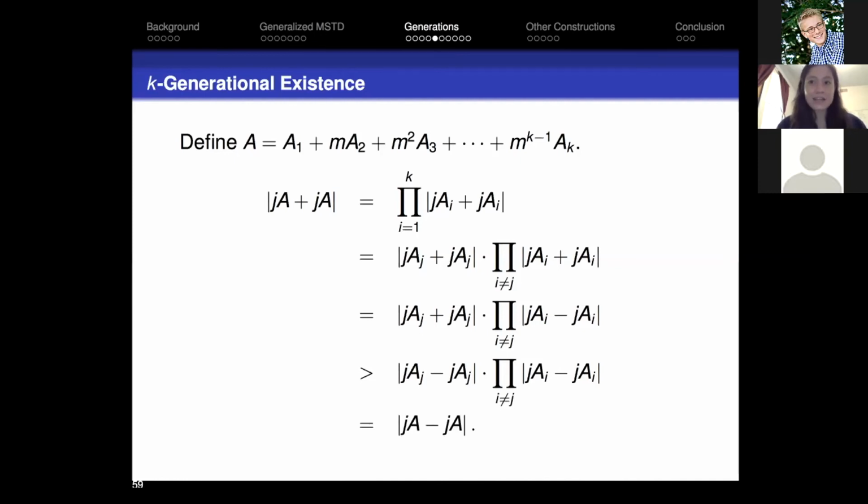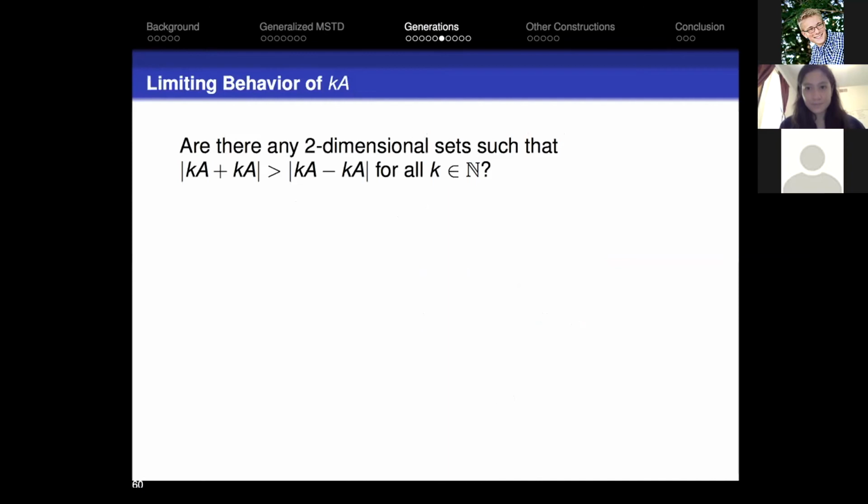And then finally, again, because of how the set was chosen through base expansion, we can combine it all into this one product here. And then we have the set as K-generational. Here we can note that we have actually proved a much more generalized version of this, where the coefficients are much more generalized. However, the proof for that, although it's very similar to this, is notationally much more difficult. So for this presentation, we're just showing K-generational sets.